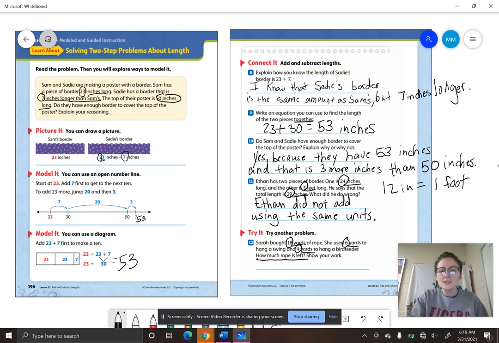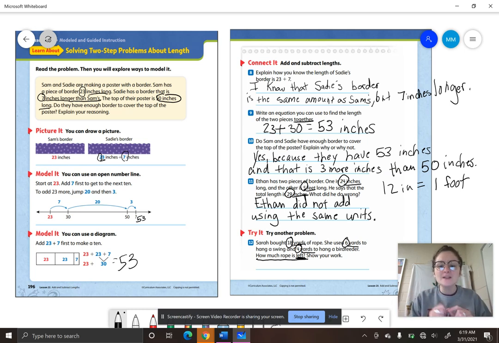Ooh, look at the word left. If we are finding how much is left of something, if I have a whole chocolate bar and I take a chunk out of it and I want to know how much is left, was I adding more to my chocolate bar or was I taking away some from my chocolate bar? I was taking away. So what kind of equation are we going to need to make, Smarties? We're going to be subtracting. All right, so what is our whole in this equation?